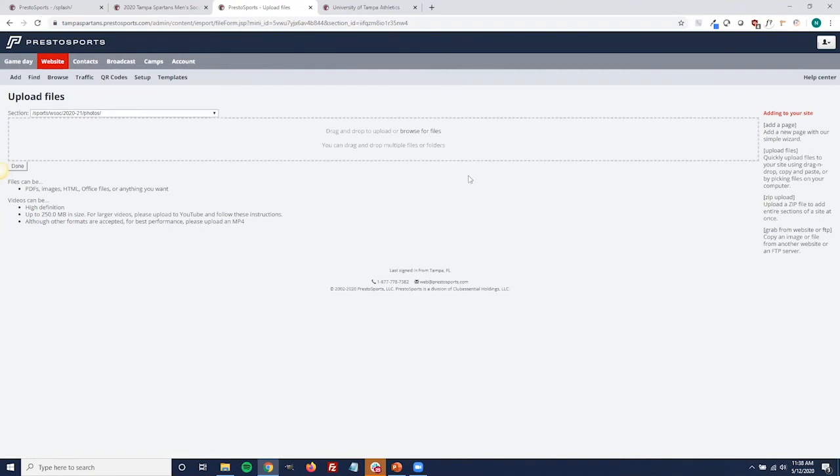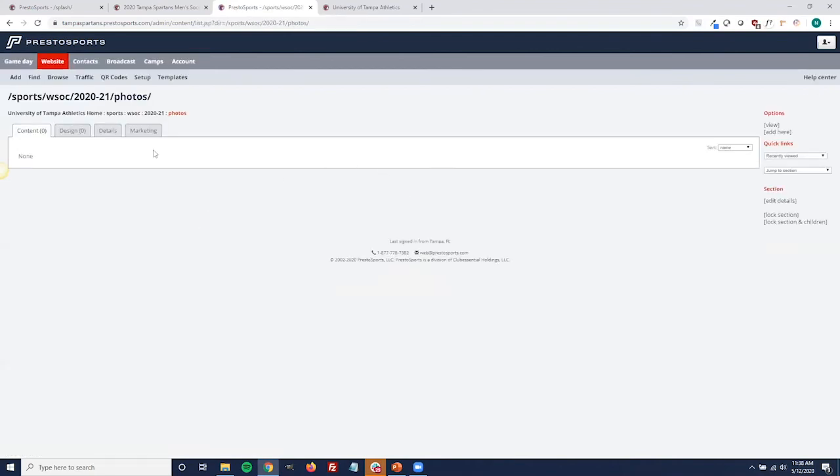This is where you can then drag and drop or browse for all your images in this case. But this is also where you can upload PDFs or any other content, videos, anything else that you might want to have in the site for any reason to host. You can upload here, and it'll come through. Everything will download, and when you're done, you can just hit this done button, and it'll take you back to that section, and all your photos or the content you've uploaded will now be displaying here. You can also upload photos specifically and videos as well through Game Day, and when you do those, they're going to create folders with all that content in this photos area as well.